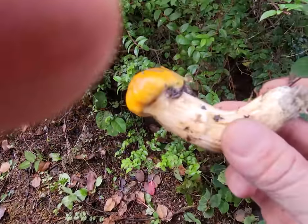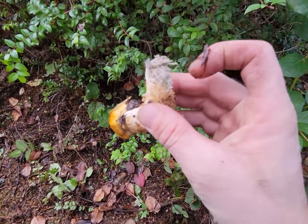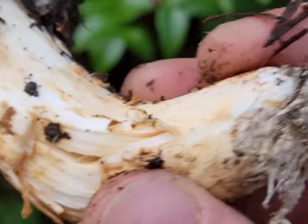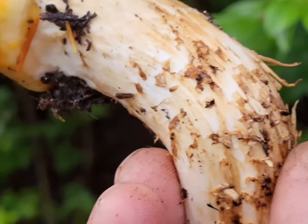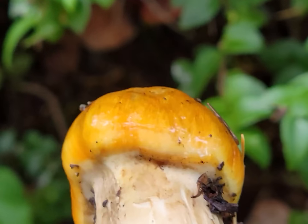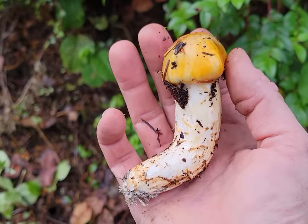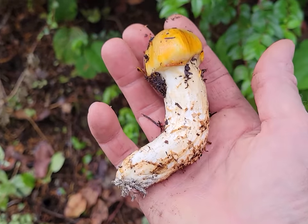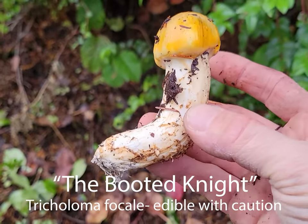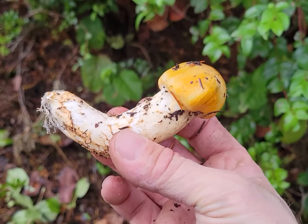This one does appear to have some kind of a cortina. If you remember from the recent matsutake video — this ashy gray soil on the bottom of the stipe, same thing going on here. Also the same tapered stem, the same scaly-looking tapered stipe, and it's got this real strong veil that attaches the cap to the stalk. Those are all pretty good keys to help identify a mushroom. This looks a bit like a matsutake but it's very orange on top. It's actually related to the matsutake — it's in the same genus, Tricholoma. This one is called Tricholoma focale, and aside from being bitter and unpalatable it can mess your stomach up a little bit.